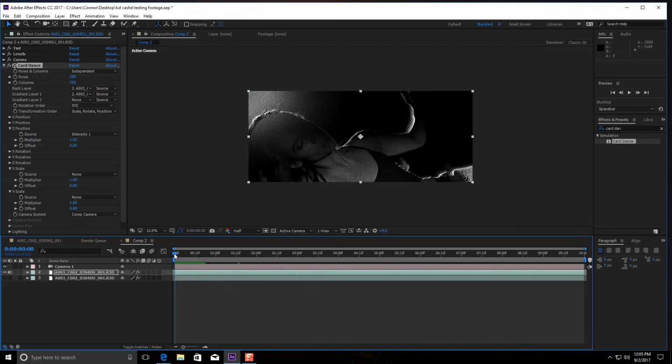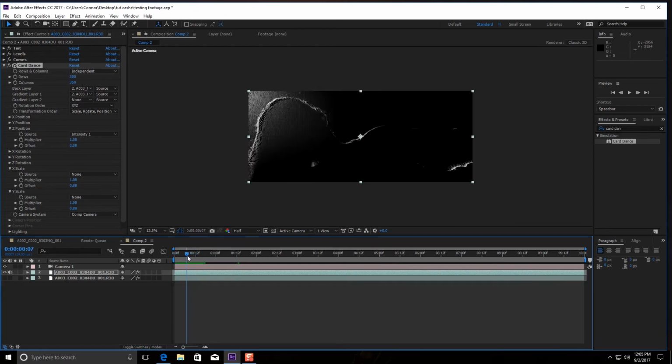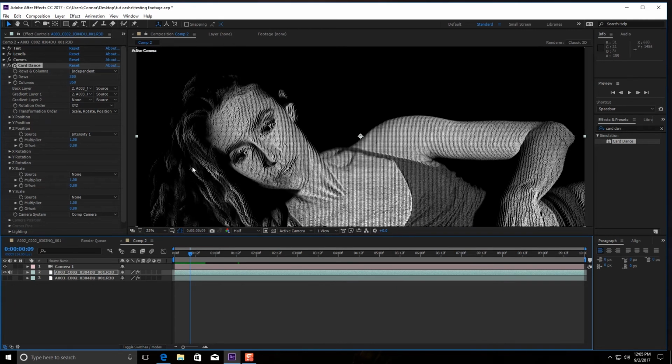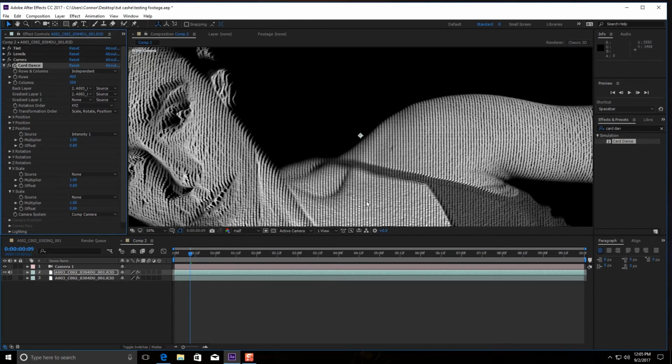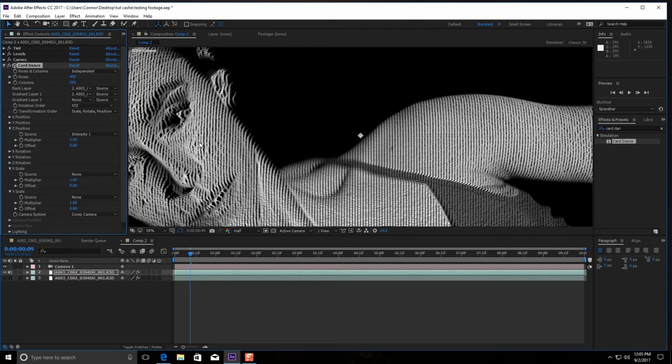But you see, you get that effect coming on right here. And then this is where you can just play with the effect to match it to what you want it to be. So let's say instead of 300 rows, I want 400. Takes a second. Looks like it didn't change much, but it popped way more around the eyes.